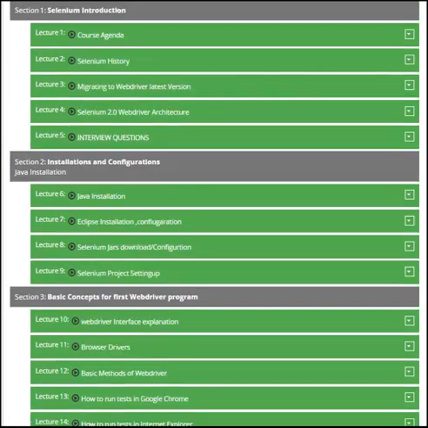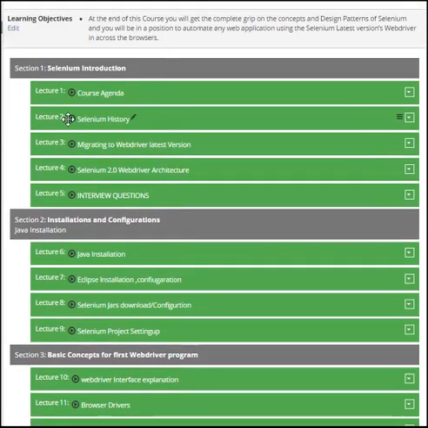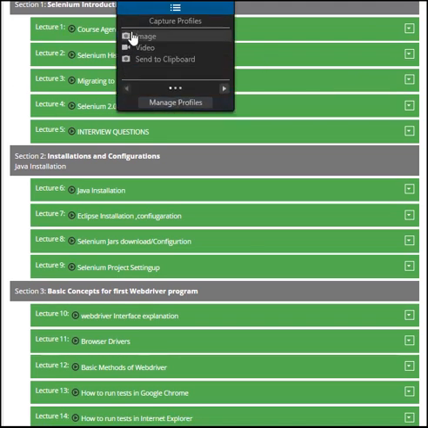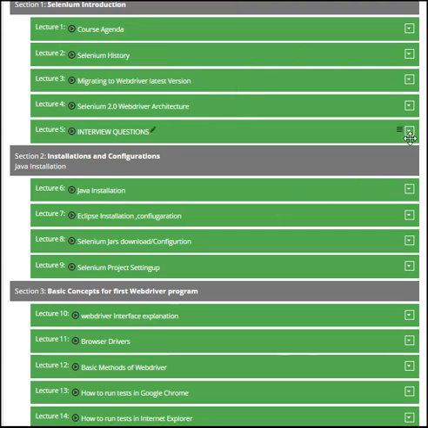So we have learned the Selenium introduction: what is Selenium, the background of Selenium, why we need to take the latest version WebDriver, how exactly the latest architecture looks, what are the loopholes we had in the previous release, and how they were overcome in the current release. So we have seen those related topics in section 1, and we made our basics strong before we actually started learning WebDriver.